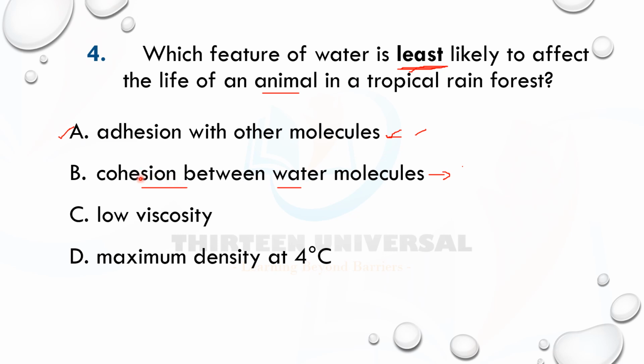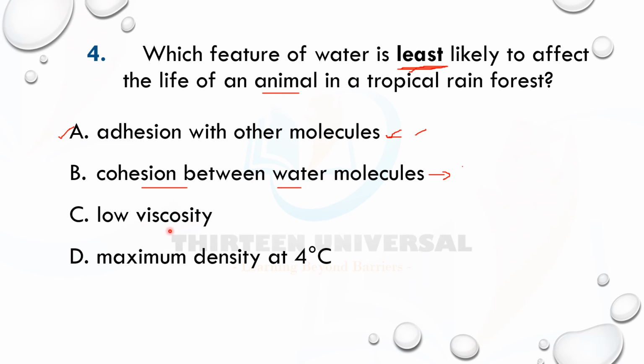So water helps to maintain the temperature of this animal, constant temperature. This is very important for this animal to survive. Now, high latent heat of vaporization also: water requires a lot of heat to change from liquid to vapor, and that removes excessive heat from the body of this animal, and it prevents enzyme denaturation. This is important for its survival.